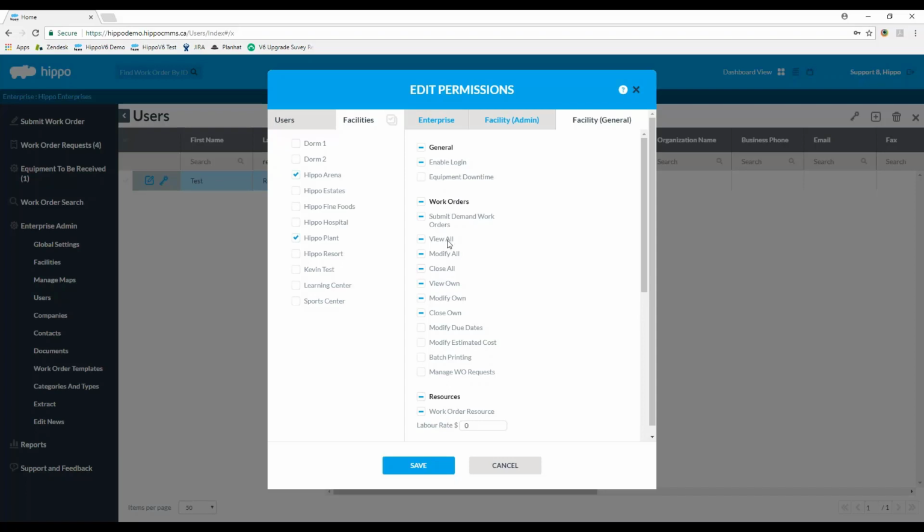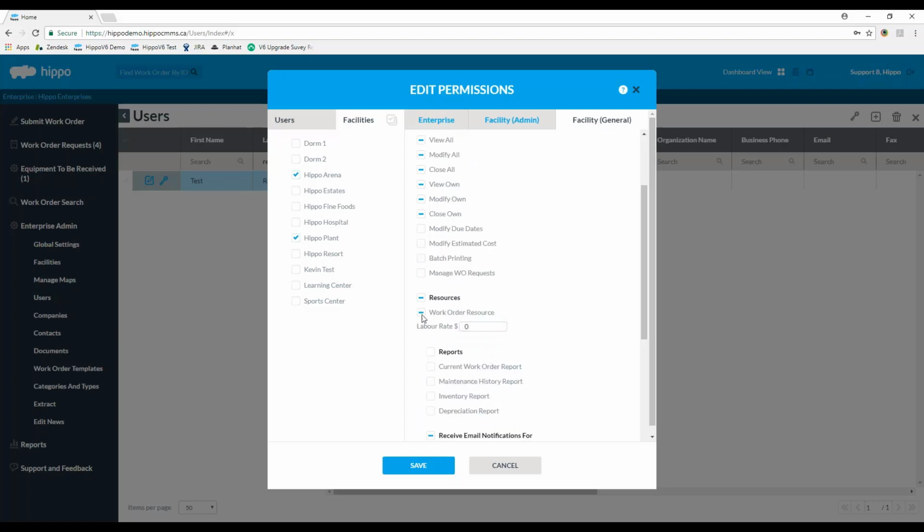View all, modify all, and close all. If you have a more senior resource and you want them to have more flexibility, give them view all. Or if you want maybe your new resource to have very minimal access, just viewing own and modifying own and closing own would be the opposite. Work order resource, again, this is mandatory if they're a resource.